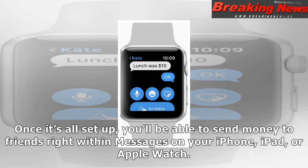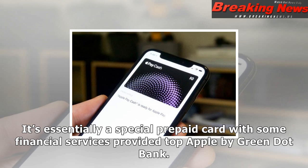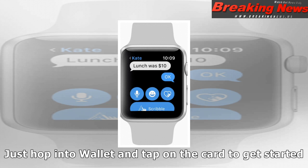Setting up Apple Pay Cash. Before you can send or receive money, you'll need to set up the Apple Pay Cash card. It's essentially a special prepaid card with some financial services provided to Apple by Green Dot Bank. All you have to do is head into the Wallet app, tap on the Apple Pay Cash card, then tap on Set up Apple Pay Cash. You'll have to agree to some terms and conditions, but that's it. Setting up Apple Pay Cash is a breeze. Just hop into Wallet and tap on the card to get started. This process will set off automatically if someone sends you money before you get a chance to set it up.